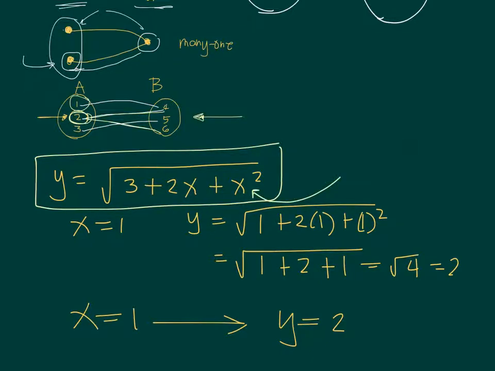Okay, any number x. You square that number, you add it to 2x, 2 times that number plus 3. Are you expecting more than one value? I don't think so. Whenever you put a single value of x here, the whole thing inside will just be a single number. And the square root of that number is just one number, right?